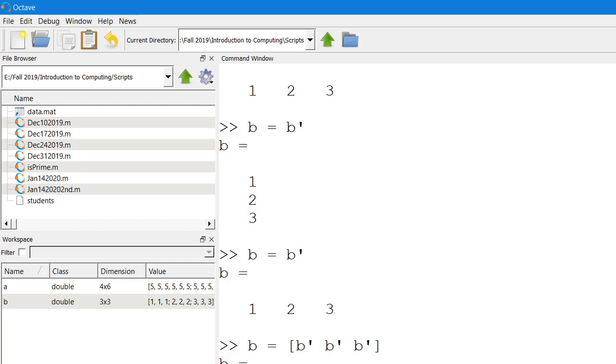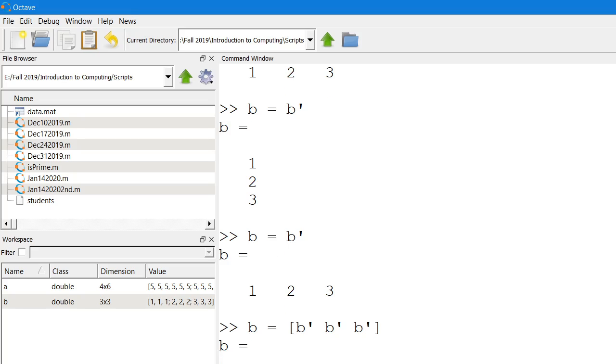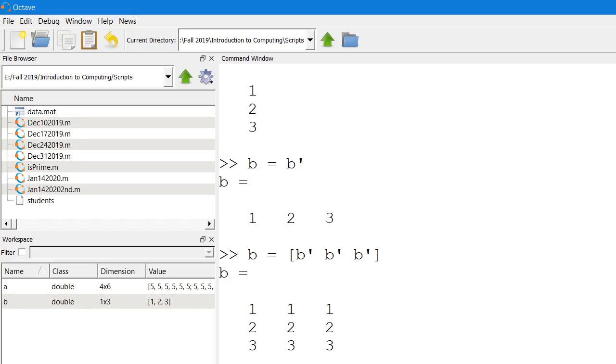Say for example, we start with the original vector b, and then I take its transpose.